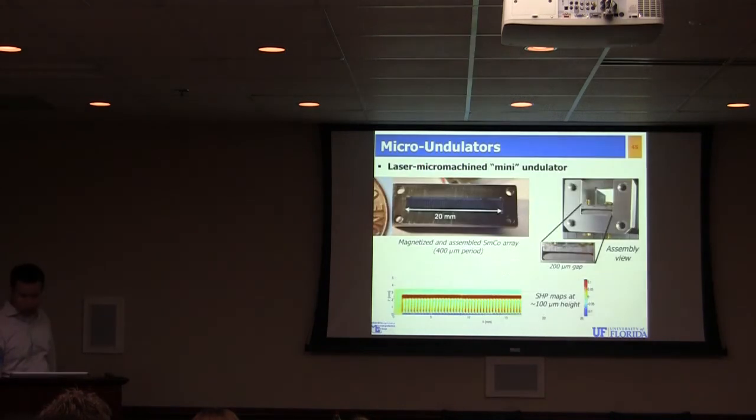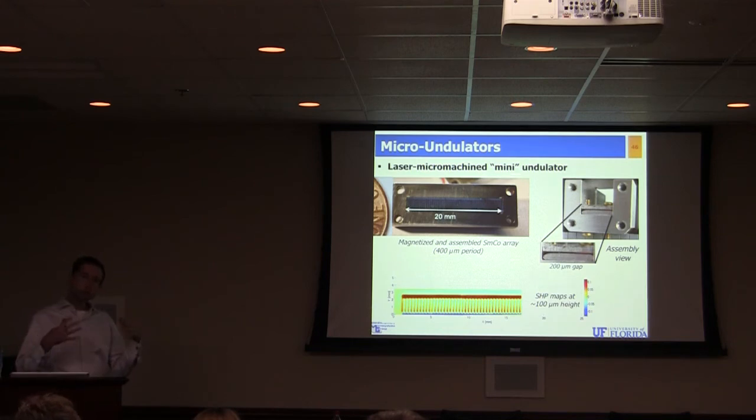We were working towards this from several approaches with collaborators at Georgia Tech. One way we were laser machining bulk magnets, taking an assembly type approach where we would very carefully laser machine two interdigitated arrays. One array would be a north pole, the other a south pole. We would fit them together, and these fingers would create the alternating north-south, north-south, north-south cut. This would be one half of the undulator. We would have a second piece like this that we would sandwich over top of the other. And when they're sandwiched together, it looks something like this.